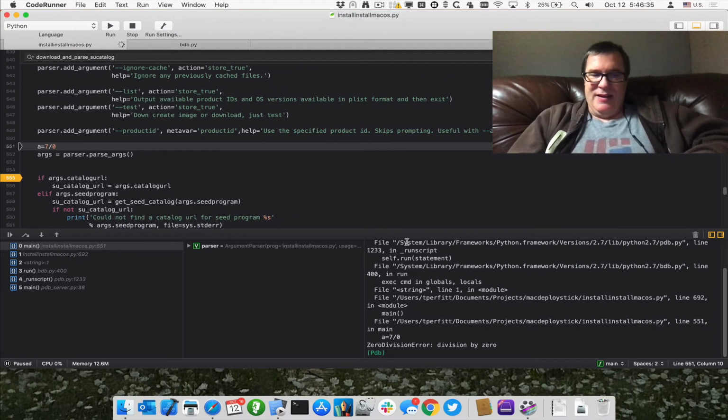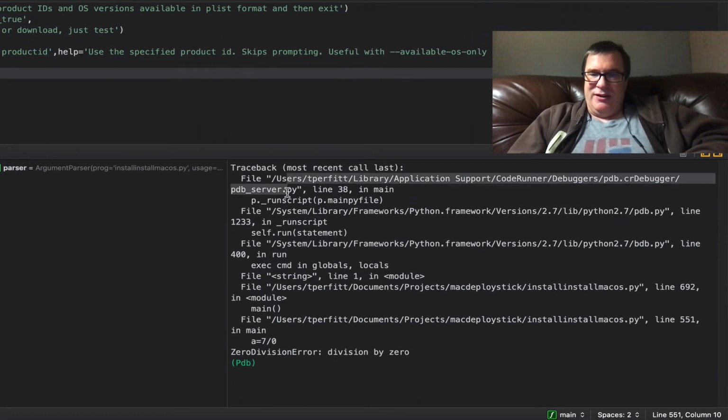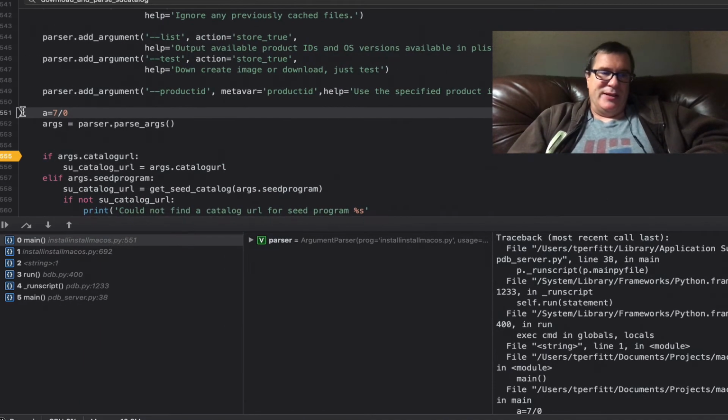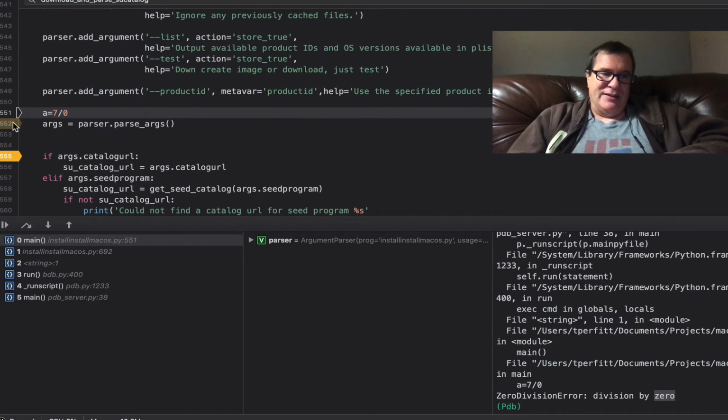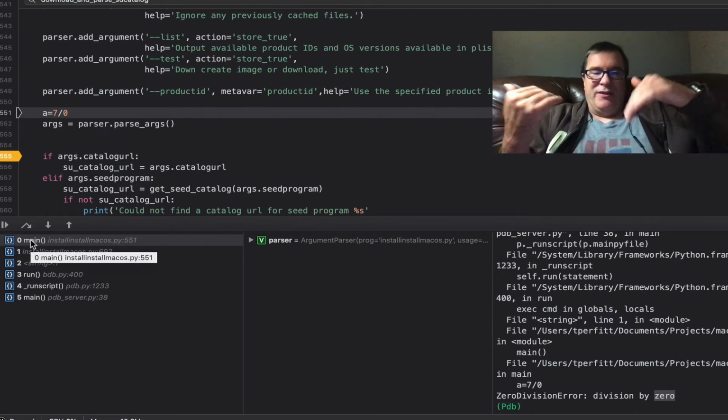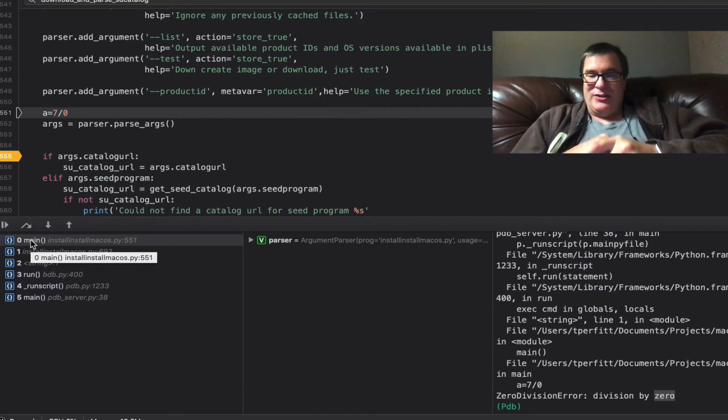And you can see that I have a crash here, right? It says division by 0. But look what happened. The breakpoint stopped. It automatically put in a breakpoint, or it broke right on where the error is. So I can see where it is, and I can see the stack trace where it started to run the main program, and then it got to this line, and it errored. So if I wanted to look at the calling function and the variable state of that, you could easily do that.